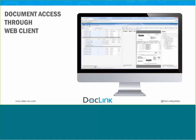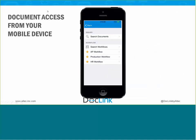And then finally, like I said, we're all traveling, we're all over the world. The system also has a web capability where, through the web, you can search for documents. You can also have workflow approval. And very soon, you're going to be able to do GL coding of documents on the web as well. We're ready to cover the mobile app. It's able to search documents, do workflow approval, and capture documents on the web.